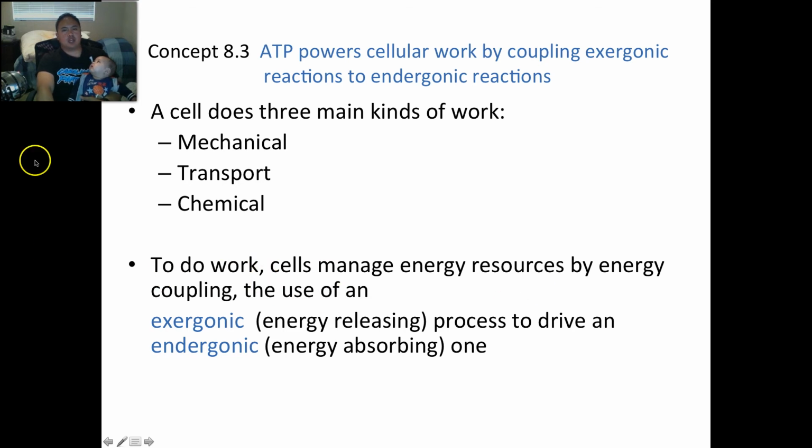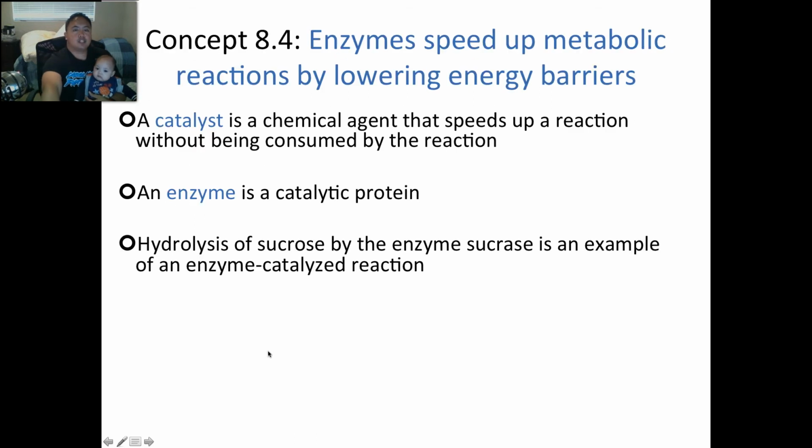But to do work, you need to get energy. I don't know if you remember Mr. Shi talking about this, but this fancy word called coupling. Coupling means basically to use energy to get energy. His example was basically you have to burn energy to walk to the cafeteria to eat. So that's the process of getting rid of energy to create more. Essentially, cells have to release energy with exergonic reactions to do an endergonic reaction.